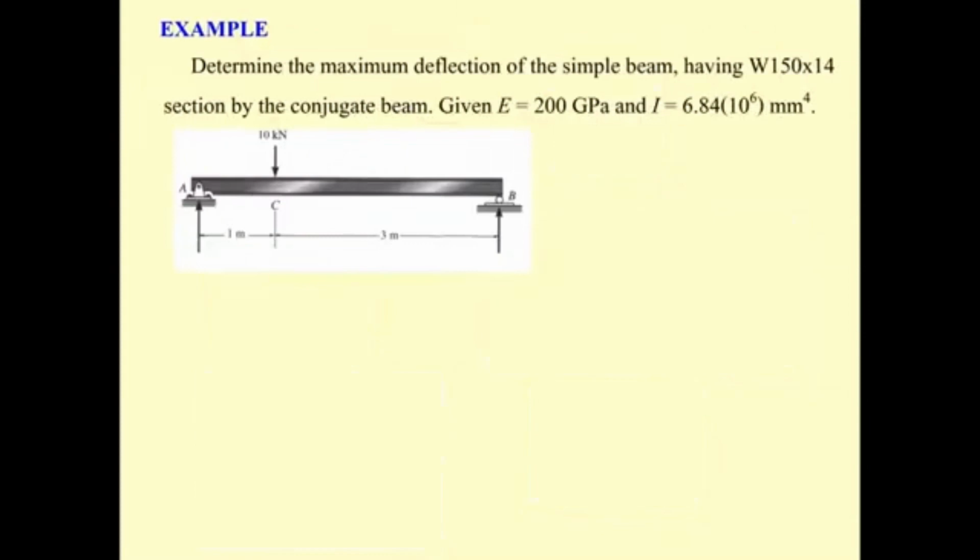Okay, let us consider some examples. First one, we are going to determine the maximum deflection of this simple beam having E of 200 gigapascal and I of this. Under application of the force, this beam is going to have a large slope here and a smaller slope here, and the deflection of this beam is going to be something like this.